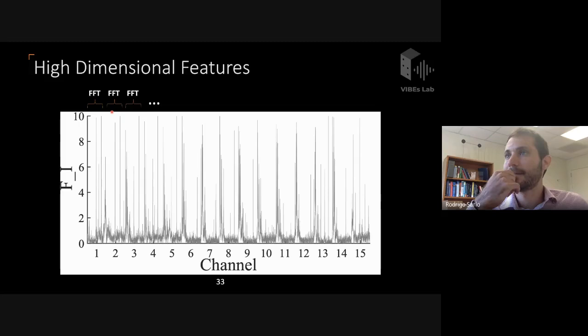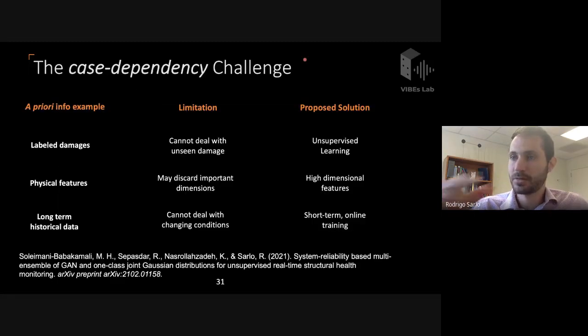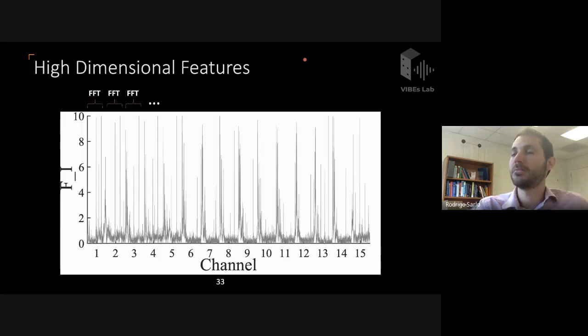So let's start with the features. The features we chose for this, by the way, are based on a study we're actually working on publishing. It's on preprint right now, if you're interested in the finer details. The high dimensional feature we settled on for this study is essentially the FFT of each channel of data. So we take the FFT magnitude of each sensor channel, we concatenate them all, and we create a high dimensional feature. Now, obviously, we're discarding phase information here, but we felt that was easier to deal with, and this is still pretty close to the raw data.